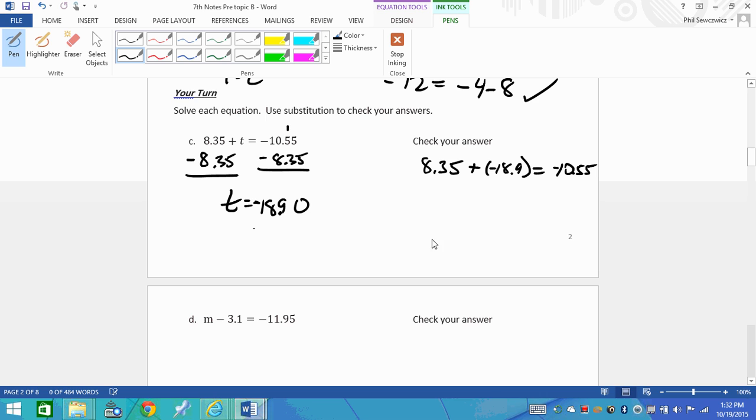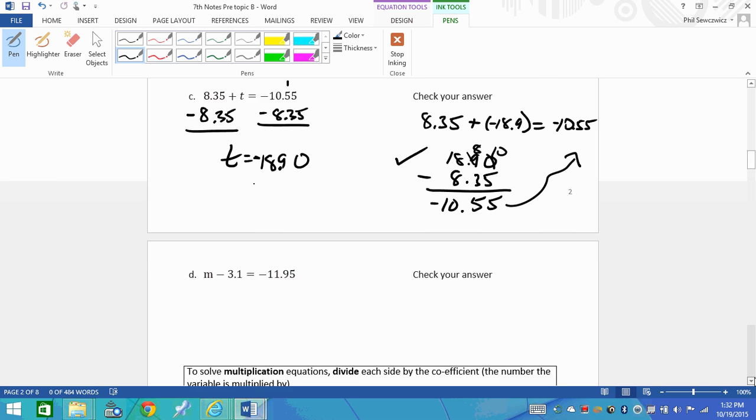Well, for this particular check step, we're going to do a little bit more than just say yes because of the mental math. So we have different signs, so I'm going to subtract. All right, 8 and 35/100ths. So little 0, little borrowing. All right, there's the 5, a 0, and a 1. And keep the sign of the larger number. Did it match up? It most certainly did. So we can say check. All right, it is good.